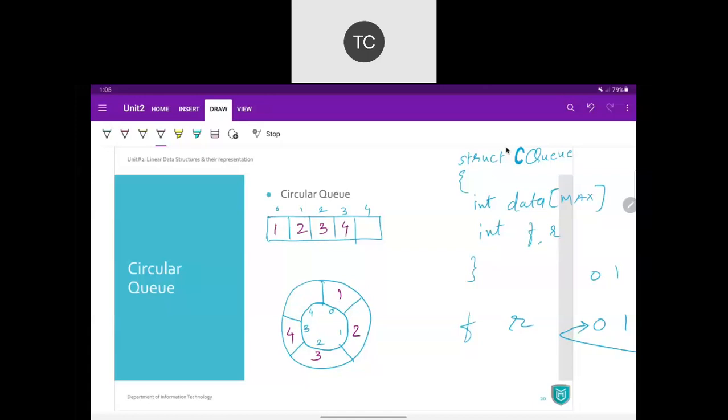Then if you want to delete your value 1, then 1 will go from the circle. If you want to delete 2, then 2 will go. Then you want to insert 5, okay, so 5 will go at index 4. Now you don't have any empty space in a linear manner, but in a circle manner you can store 6. So actually in a linear picture 6 comes at the 0th index. Now still you have one element empty, so you can store 7 also.